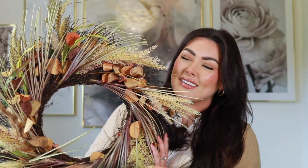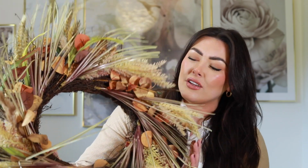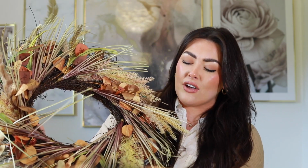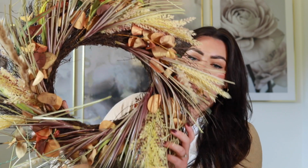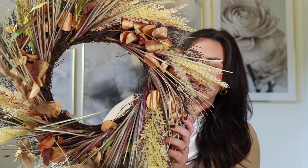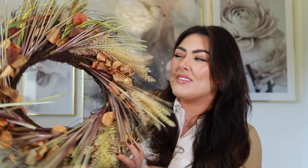Something else that I got from B&M last year is my autumn wreath. It is so jaggy, but it's lovely. It's got loads of lovely autumnal colours on it. So you've got some nice sort of like pampas looking grass, which is actually made of plastic. And then there's also some little roses and stuff that I actually stuck in as well. But really nice, lovely colours, and I just put this up on my front door so that it looks lovely and welcoming as you come in to our house.